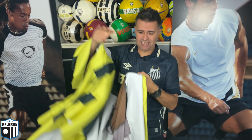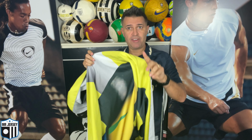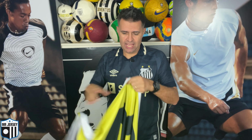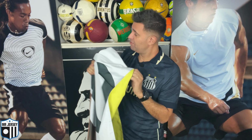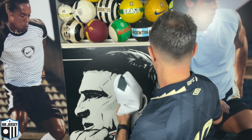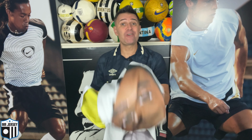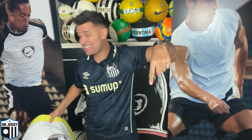And the fabric is a fabric. It's not a heavy fabric. It's a good fabric, I would say. I could split it and have the Santos side on one side of the background and the Brazil on the other. I don't know, this is very big. I want to know your opinion. What do you think about this? Let me know in the comment section below.